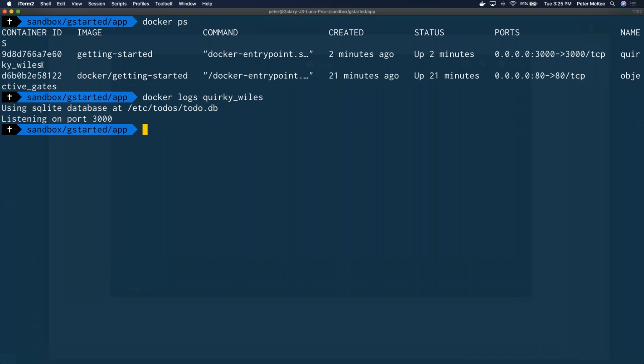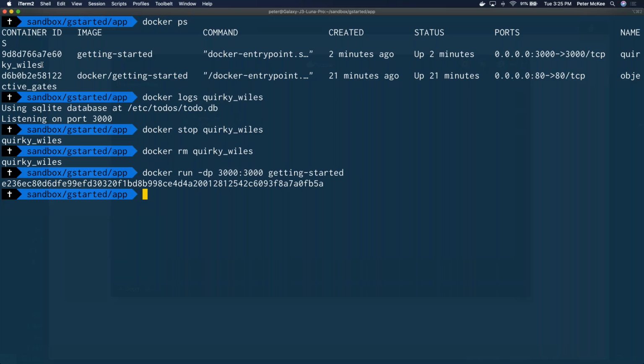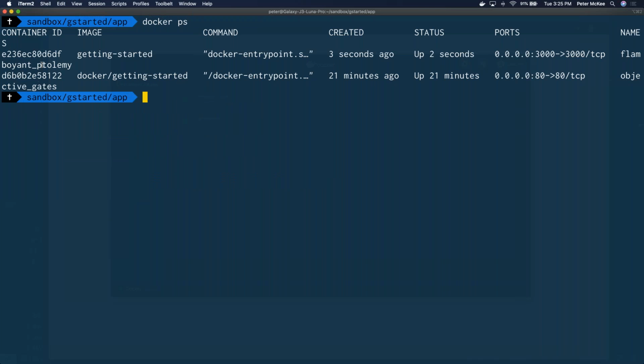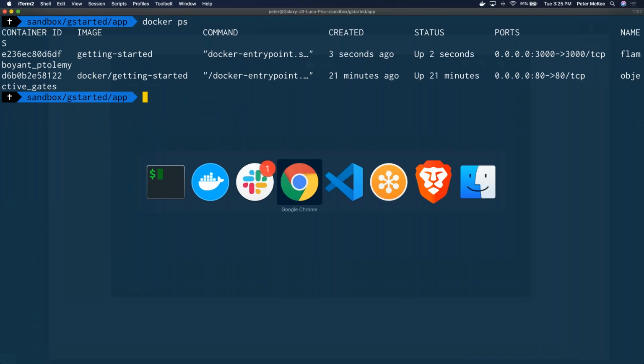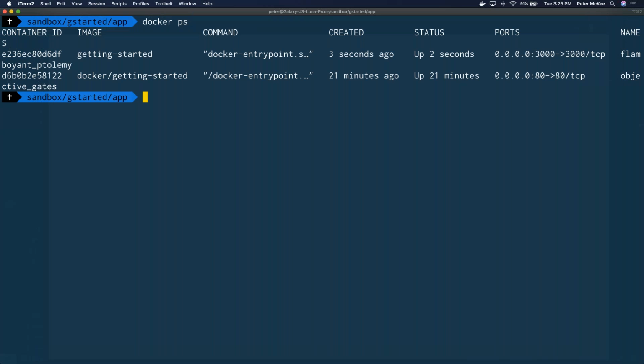Oh, seems to be running fine. Let's stop it. Docker stop. Let's remove it. Okay, now let's run it again. Here it is again, running on port 3000. That is really weird.